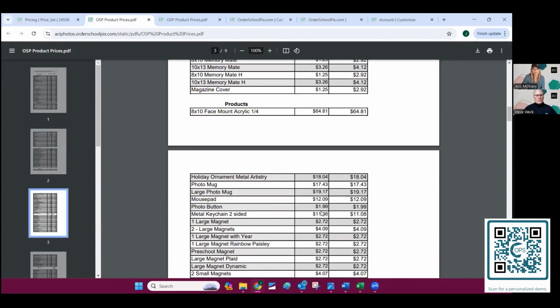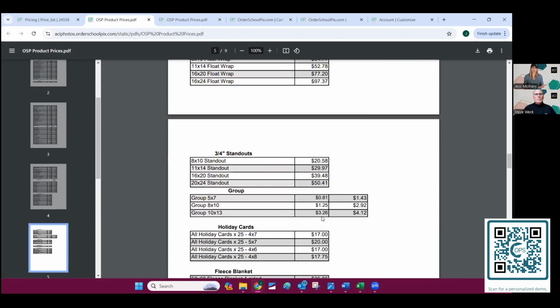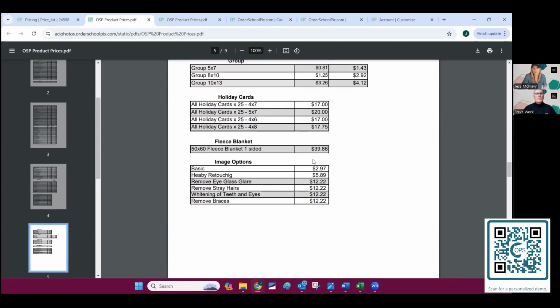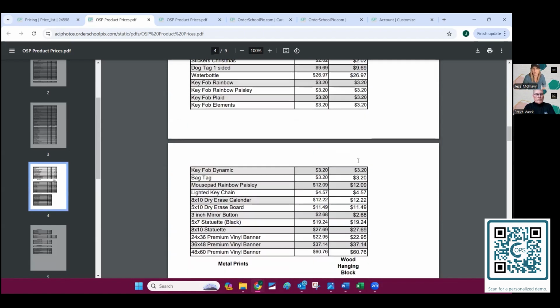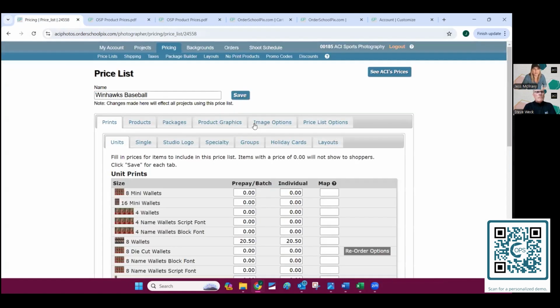So, if you wanted to offer a blanket, which is kind of a common one, which is something that we do produce, but it's not produced in a batch order, what you could do is you could create a no print product and then offer it for your prepay, and then just know that you have to produce that on the side. Okay, cool. Getting in the weeds too much on that. So let's go back to price list.